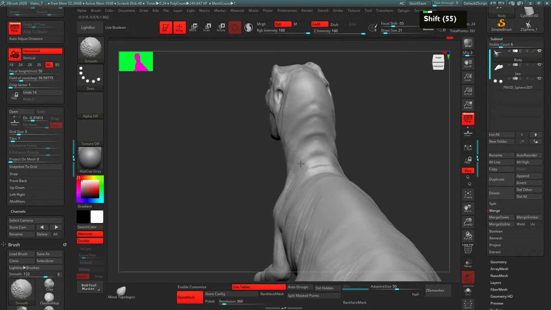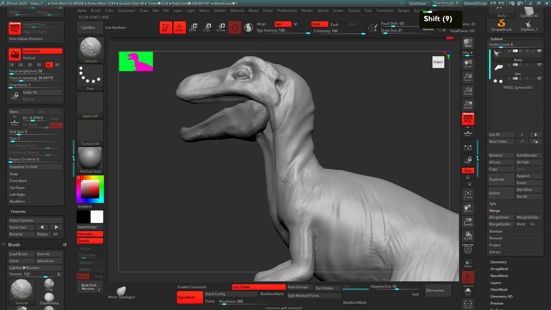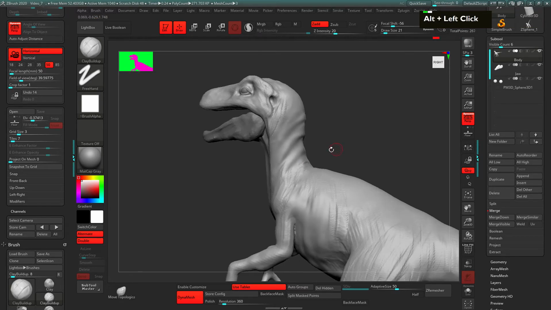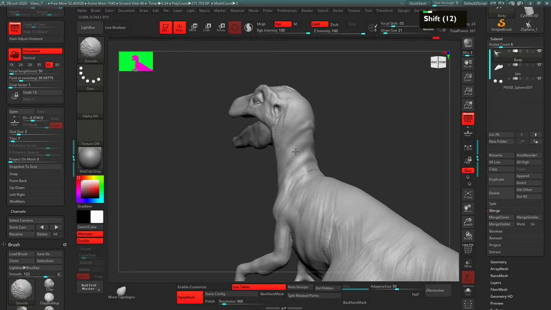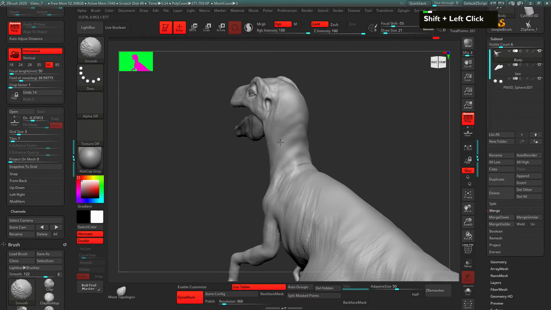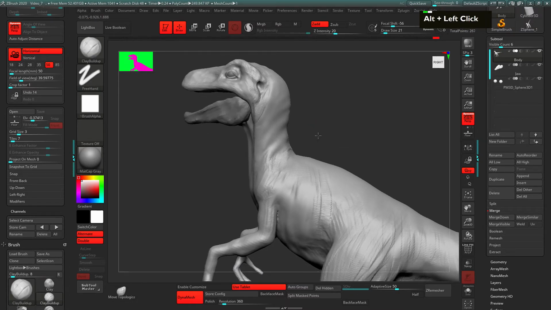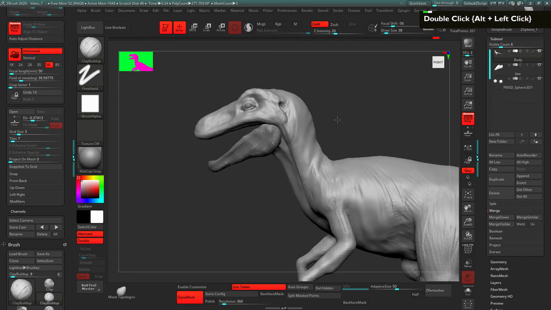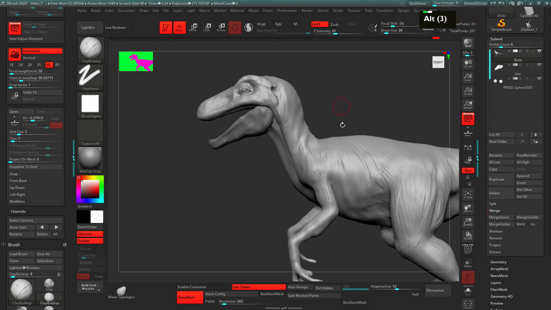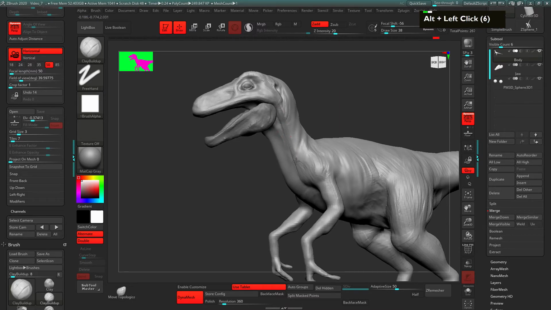It blends in nicely. So you have full control over how much push you want out or in with the smooth. So just push a little bit more to the neck area.